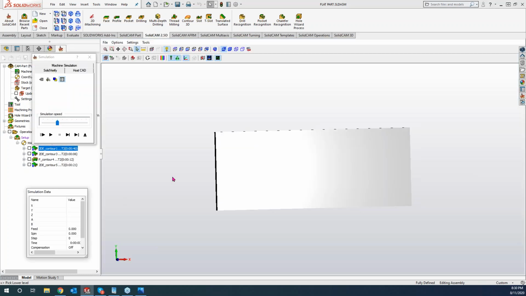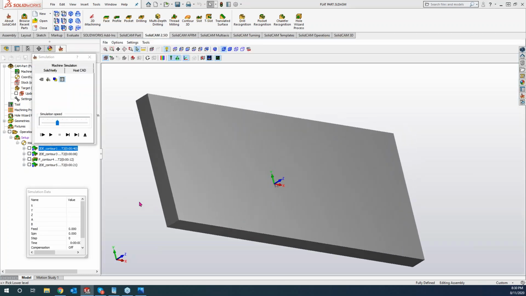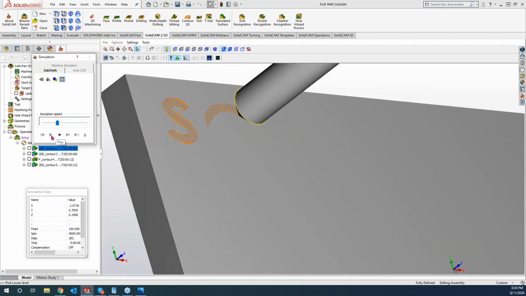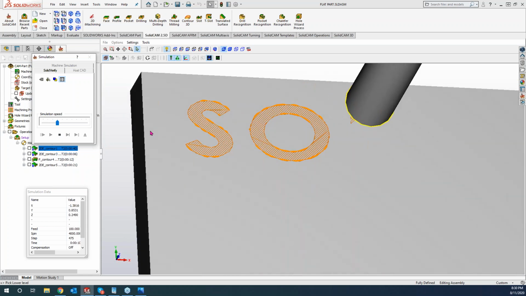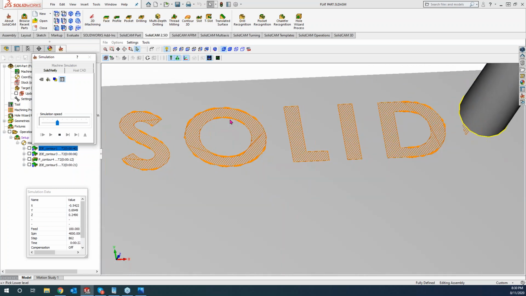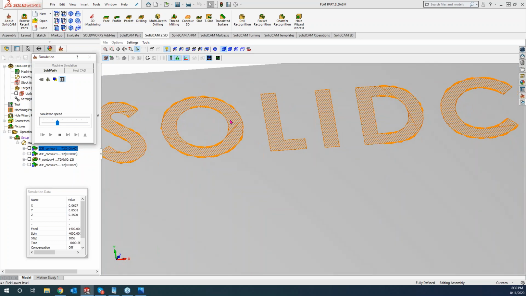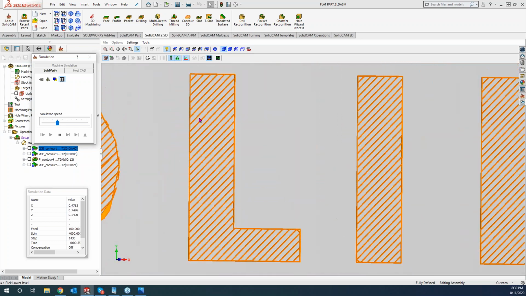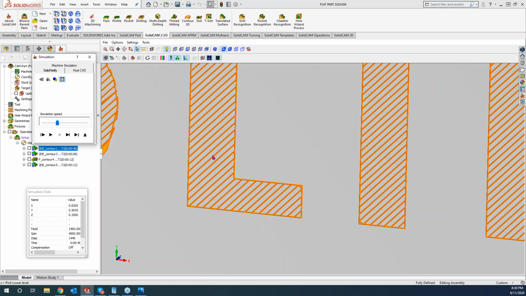If you're looking for something a little bit different, you'll get a different surface finish as it goes around. So if we zoom into this L, we're not going very deep, but you'll get that little hatch pattern going in there.